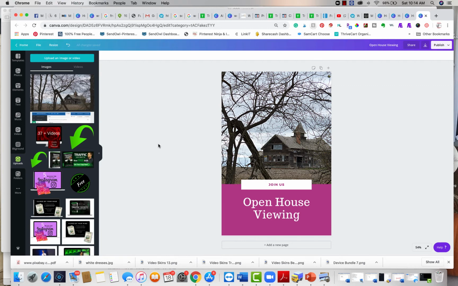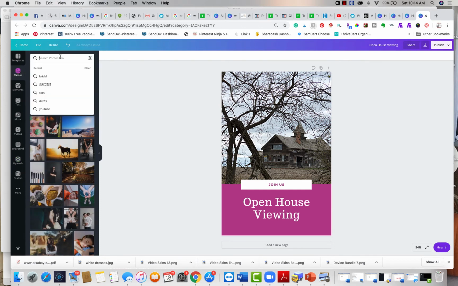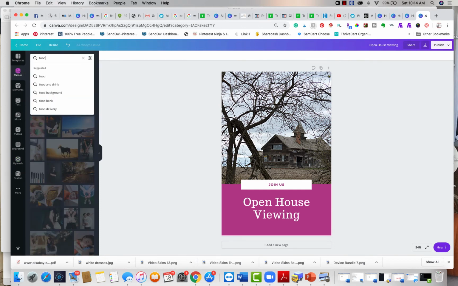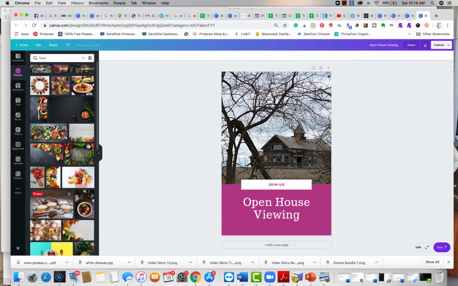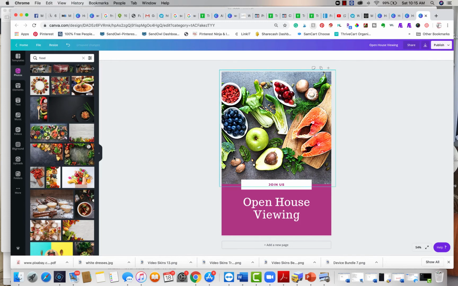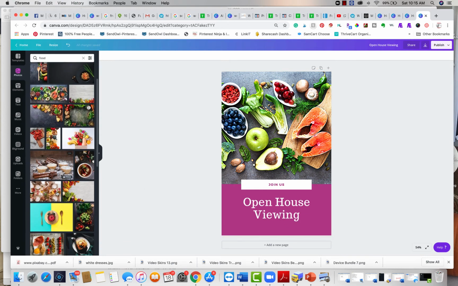Obviously, in this example, we're a real estate agent, so you're taking the picture yourself. But let's say that you're doing a blog post and you just need a stock image of some food or something. Okay, so first of all, you can go over here on the left and you can type in food. And Canva itself has a multitude of images that you can use. And then, of course, you would just edit the text here to whatever you want.